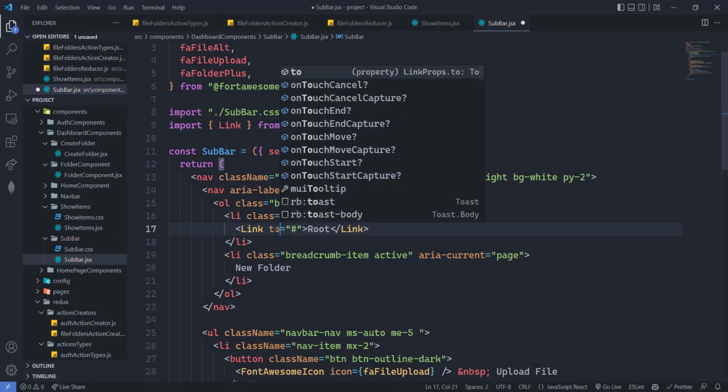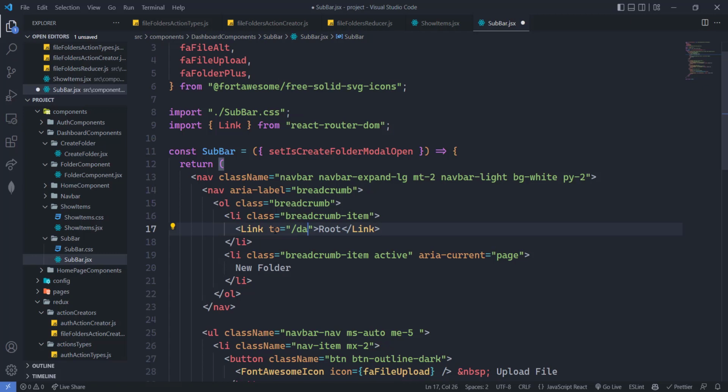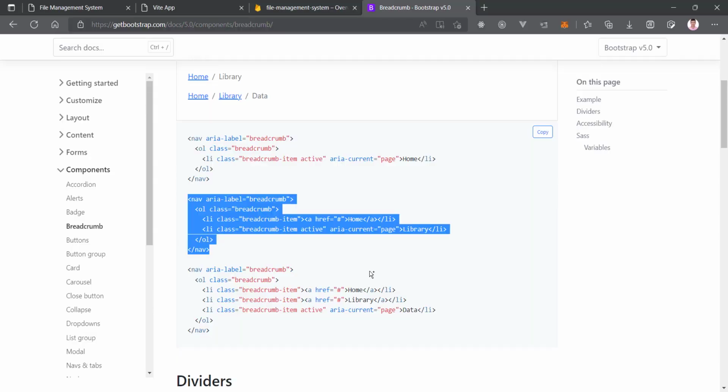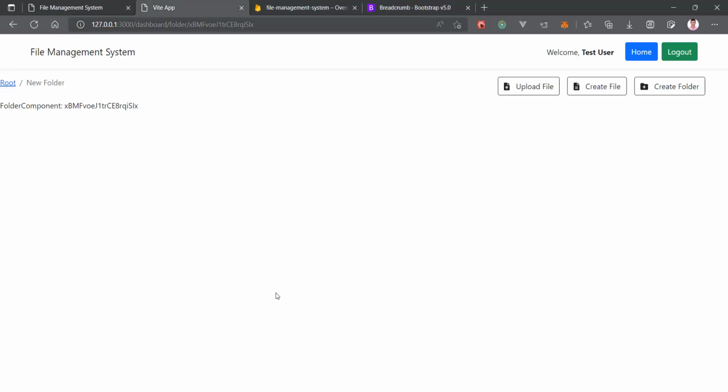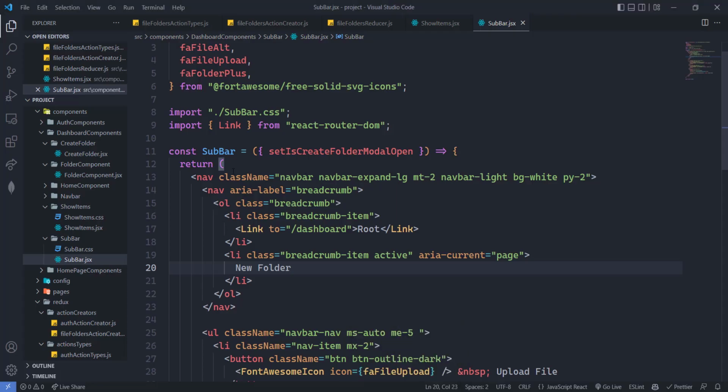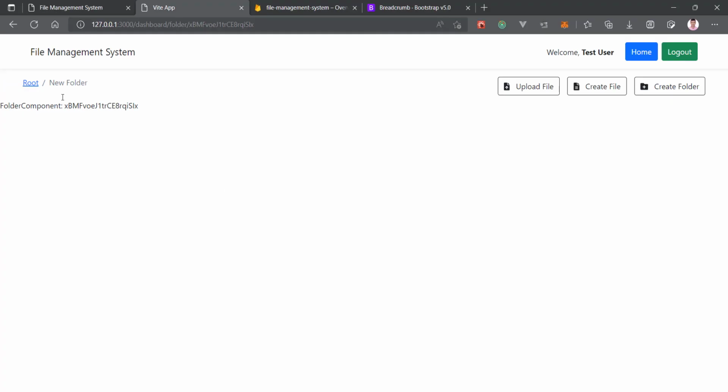By default it will be /dashboard for the root one, and for the new folder just let it remain like this. So we will be having the breadcrumb like this. Here we need the class, and the class will be margin start 5. Just save this.